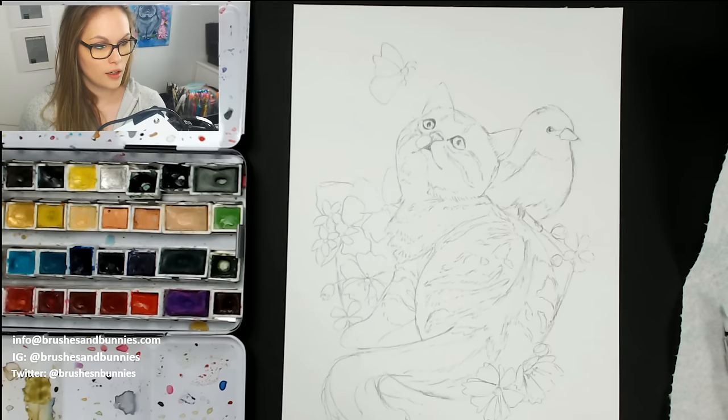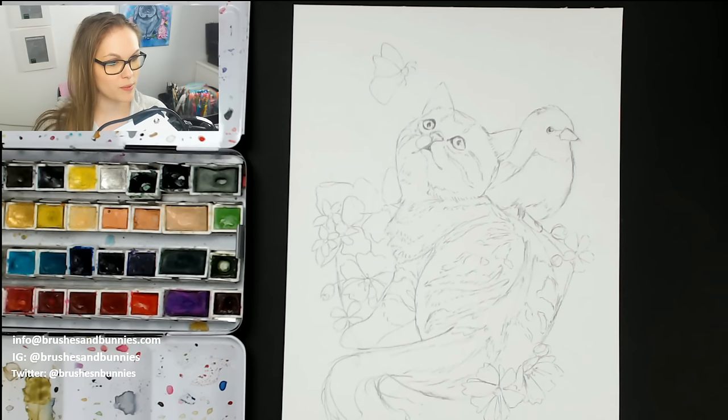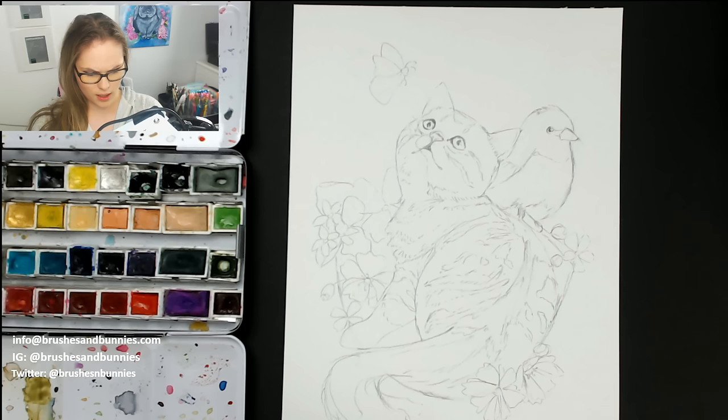Okay, let's get started. So we're gonna start off with the kitty bear. Welcome to those who are joining. Let's start off with the cat. Get my water brushes ready.